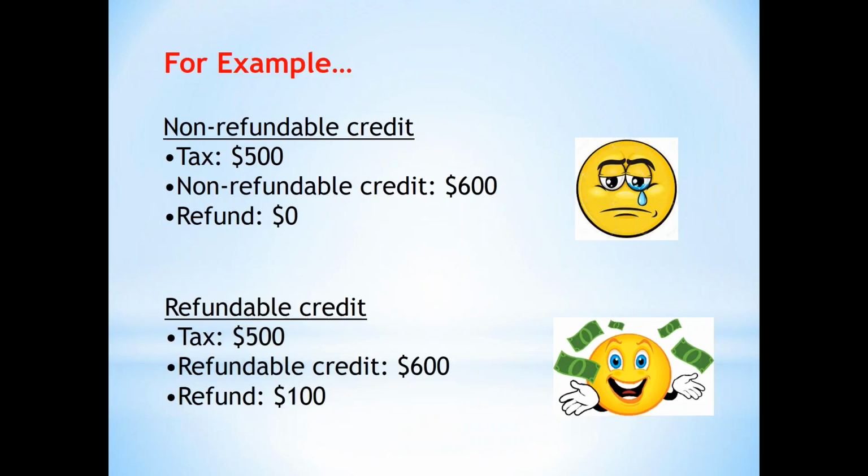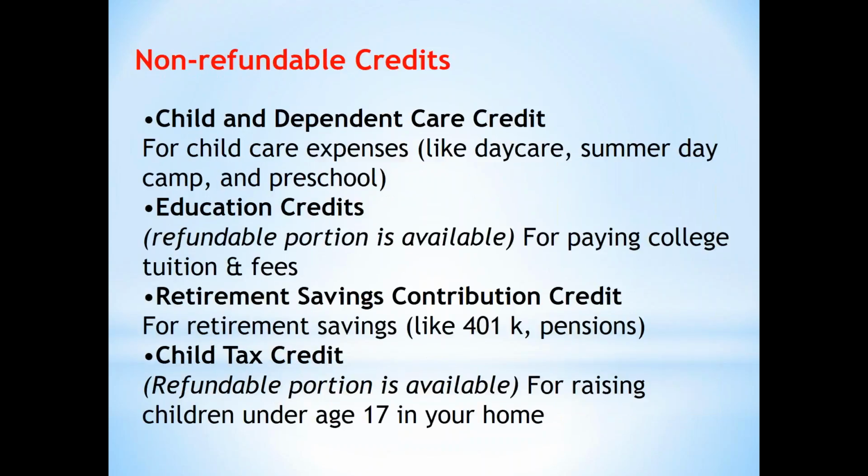A lot of credits are both refundable and non-refundable, so it'll start off with a non-refundable portion, and then a small portion of the tax credit can be refundable. So let's first start by looking at some non-refundable credits. With our program with VITA services for West Michigan, these are the common non-refundable credits that you'll be working with. The Child and Dependent Care Credit, which is used to offset daycare expenses.